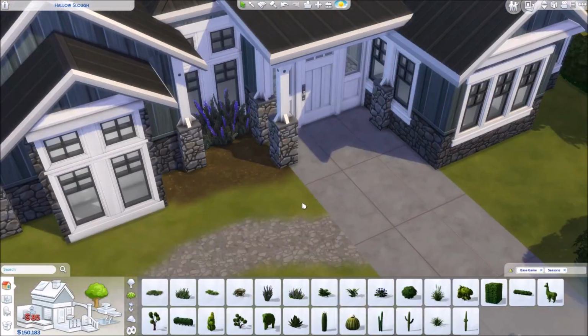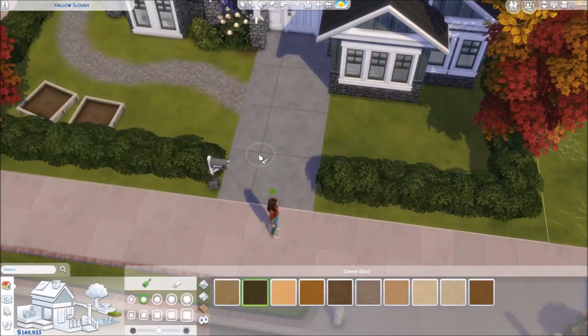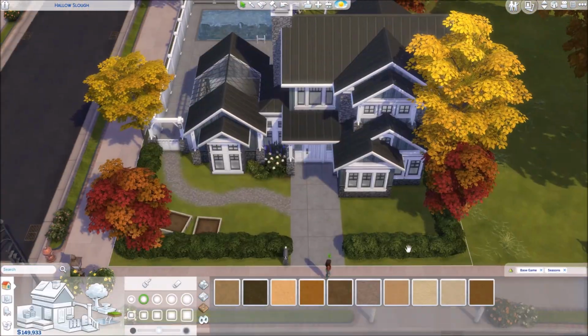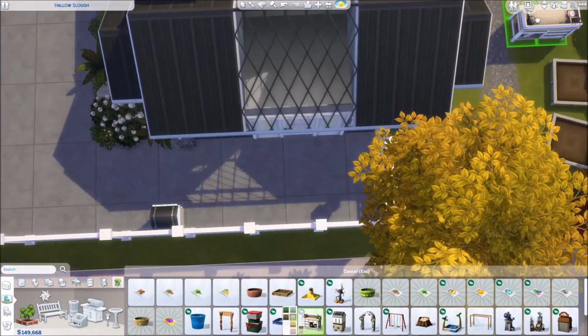And I really liked the front landscaping. I just closed in the yard with some bushes and then put just tiny little bits of flowers. Like, really kind of kept it pretty minimal. I didn't want it to be overdone, so I think it looks really nice. But I particularly really like the interior to this house.